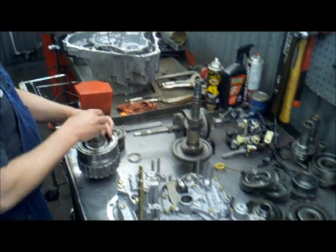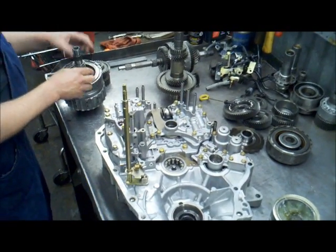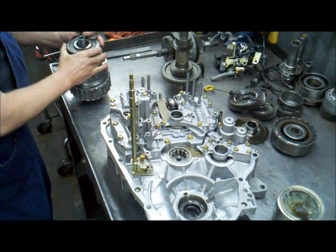We're going to watch him here for a couple of seconds and watch how some of this comes together, and we'll just watch his expertise at work.